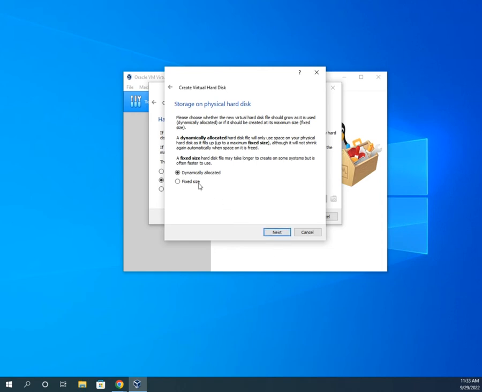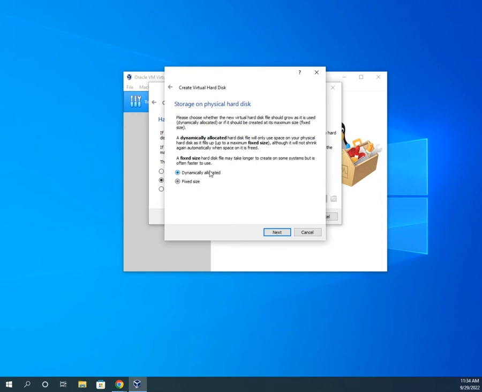Now, if I do a fixed size, what happens is it allocates all of that space immediately. So I immediately lose 50 gigabytes of available physical storage space. But it also means that I never have to allocate that later on, which means that a fixed size drive actually is going to run a little bit more efficiently.